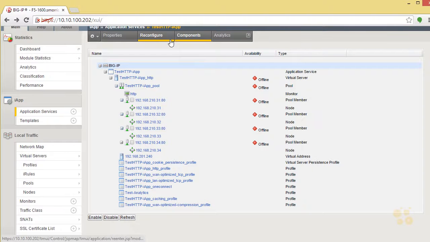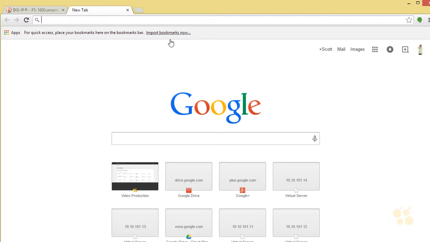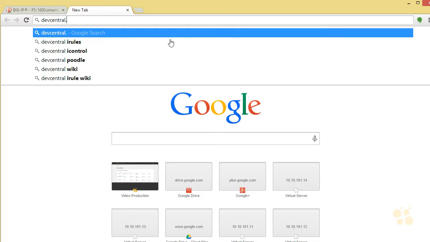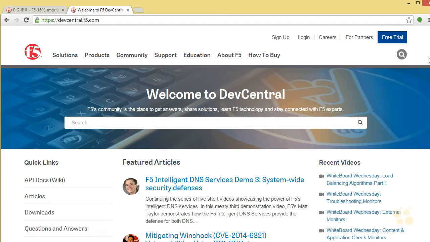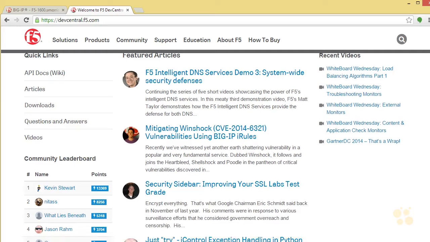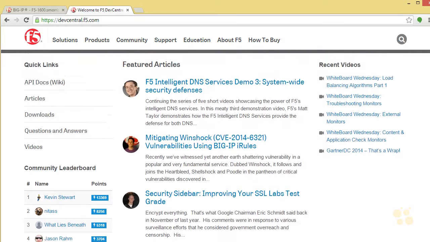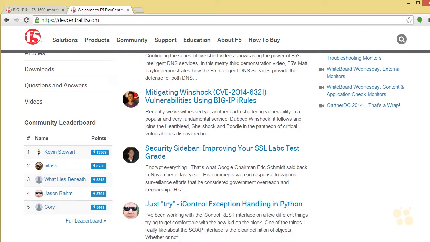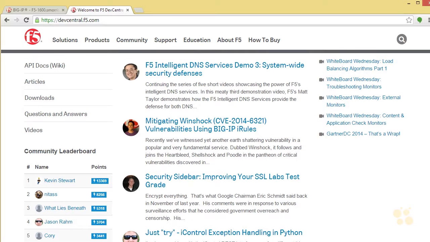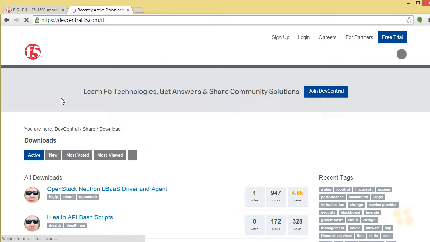Now, one other part that I want to do, let me open up a new tab, is get into devcentral.f5.com. Now when we start to do this, it's giving me all sorts of different things that I can go in and take a look at on here. You do need to create an account. I'm not actually signed in on this one right at the moment, but create an account, give yourself a profile for stuff, so that you can start to participate in discussions, in looking at things, the articles that they have, or more importantly, downloads.